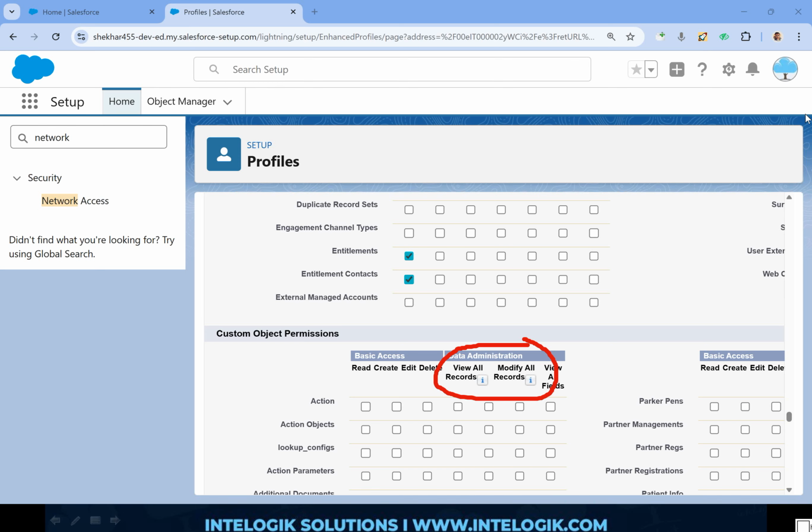Yes. View all will allow you to see data of other people. Modify all will allow you to see, work, delete, edit of other people, data of other people.